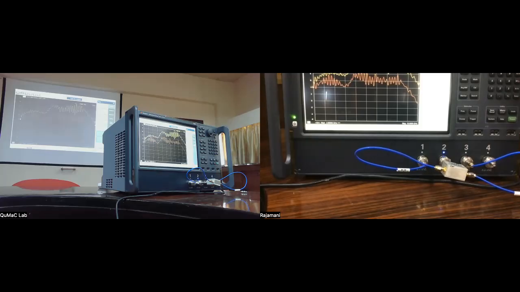Just like how good the amplitude balance is, because you want exactly both of them to be 50% each, but it will not be at all frequencies. So similarly, the phase balance may not be exactly the same. Okay. So this is what is telling you that the two outputs are in phase.